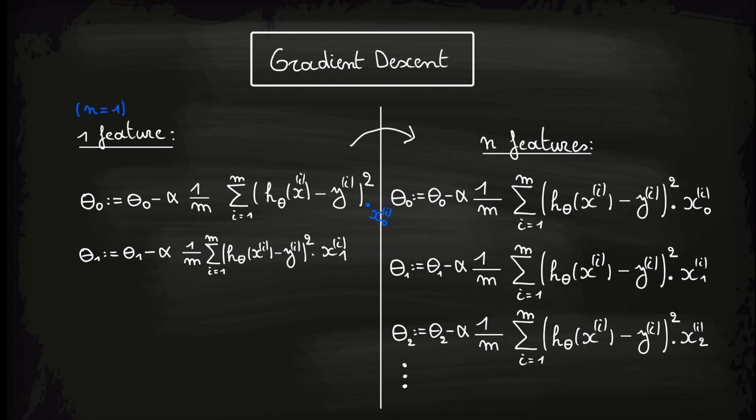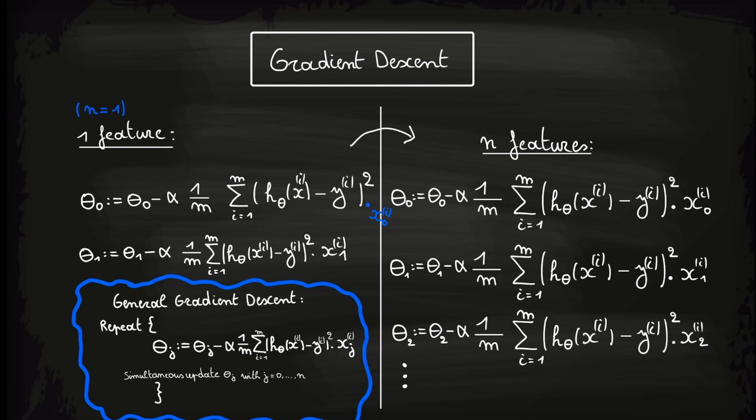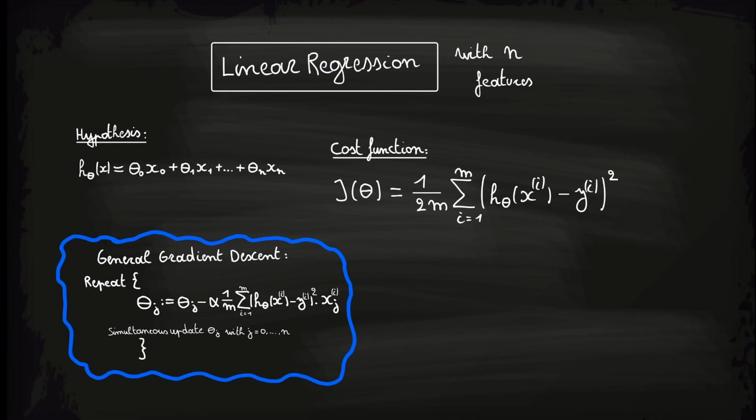In fact, we can now write one general gradient descent algorithm that works for both linear regression with one feature and with multiple features. So to summarize, we just created a general equation for the hypothesis, the cost function, and the gradient descent algorithm. Or in other words, n will define the amount of features we have and whether that is 1, for linear regression with one variable, or whether n is larger than 1, thus for multivariate linear regression. In both cases we can just use these general notations.